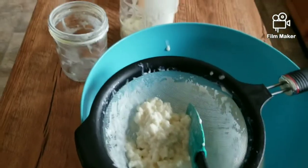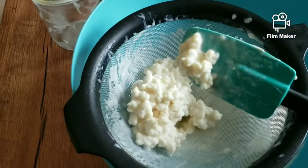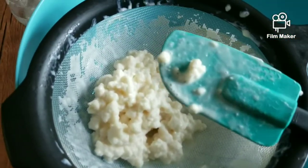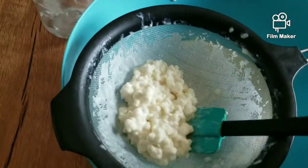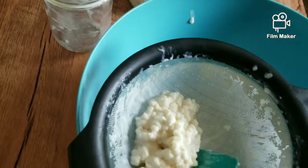Here are the ones out of the container that I separated a lot of the smaller ones into. And you can see those tiny ones have grown up. Now my smallest ones are this big. Before I had a whole bunch of the tiny ones. They're getting up to larger sizes. And those have been refrigerated. They're only out for a short time. Once they get warm, they start to eat fast and grow.